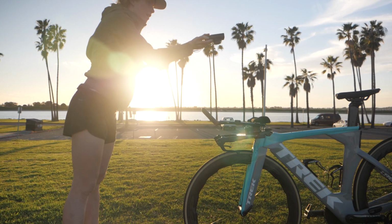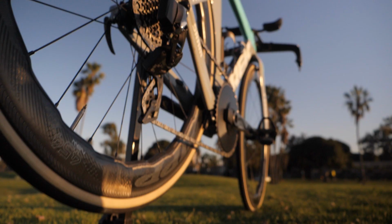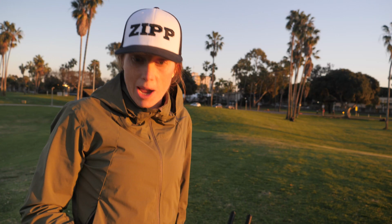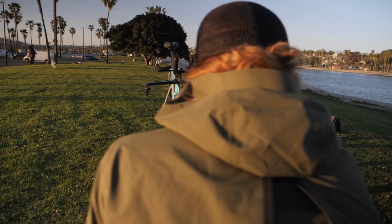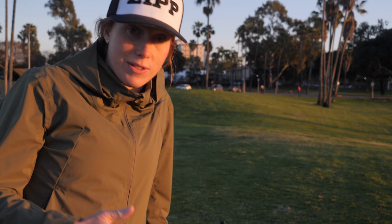Super lucky also to be supported by SRAM and Zipp this year. So this is the new SRAM Axis component set. Single gear in the front, it's a 50, and then a 10-33 in the back. So 12 gears in the back, which is different from last year and all the years prior when it was 11. I was a little worried at first about not having enough gearing in the back to get up big hills, but on the couple rides I've done it's been totally fine, and kind of cool not to have to toggle between two gears in the front.